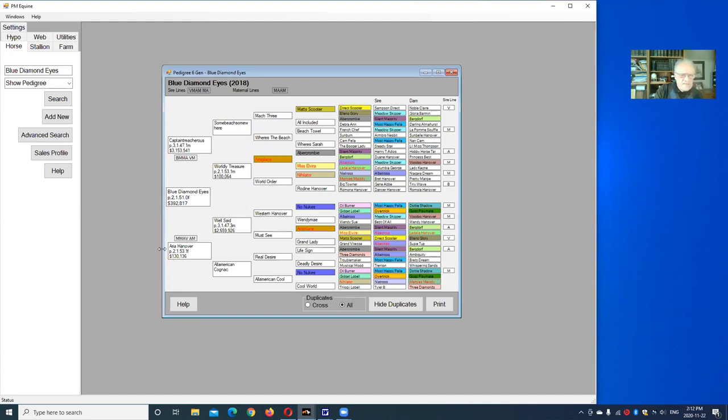And in fact, the one that finished second in this race, Notorious Pink, has an almost identical pedigree. She too is by Captain Treacherous, Ramirez by American Ideal. American Ideal is Western Ideal with Matt Scooter, maternally. With the same kind of a dam that's inbred to Margaret Parrish, bred to a sire whose dam has Margaret Parrish in it. So it's not a fluke situation. It is very much a fact.